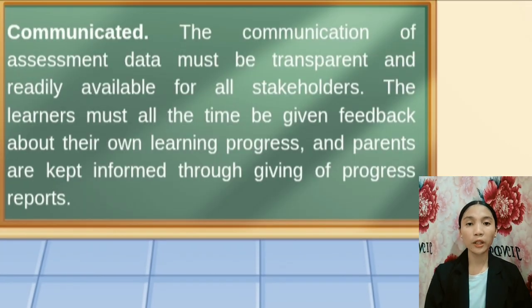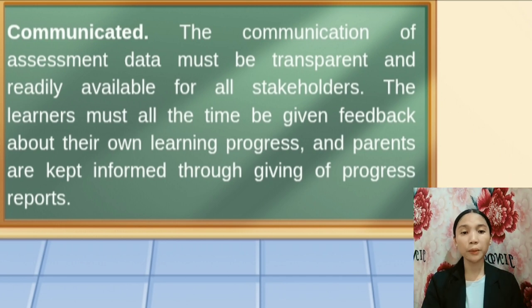So next you have communicated. The communication of assessment data must be transparent and readily available for all stakeholders. The learners must all the time be given feedback about their own learning progress, and parents are kept informed through the giving of progress reports. So communicated means assessment data must be transparent and readily available. Learners get continuous feedback and parents are informed via progress reports.